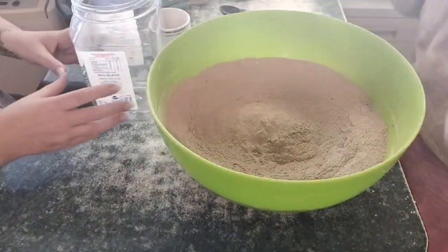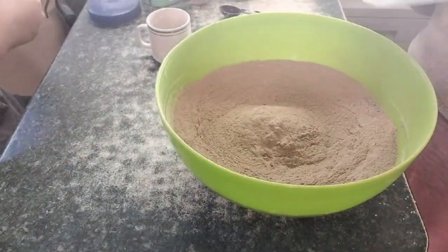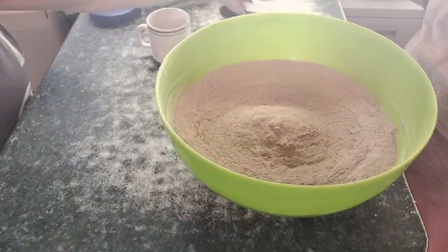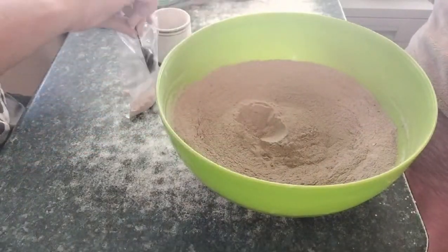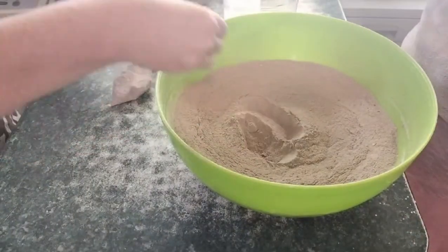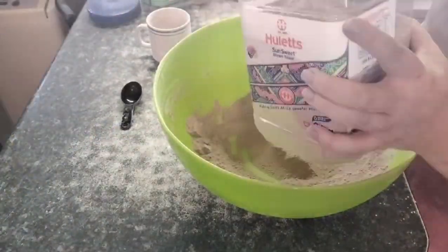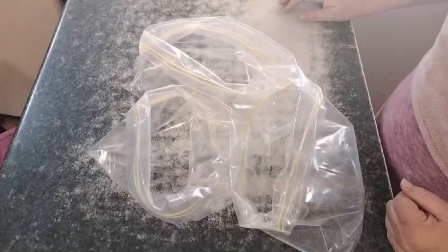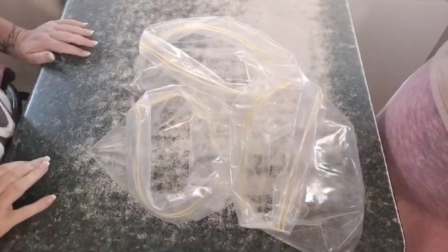I am now going to transfer this — I'm recycling an old sugar container because that's what I have. We are putting some aside — just stealing some for the neighbours. So now we've got our pancake mix and our hot chocolate mix all sorted out, and now we're going to do our brownie mix.